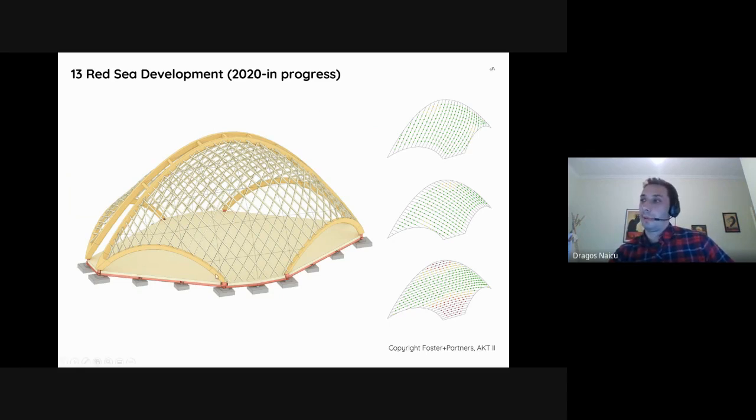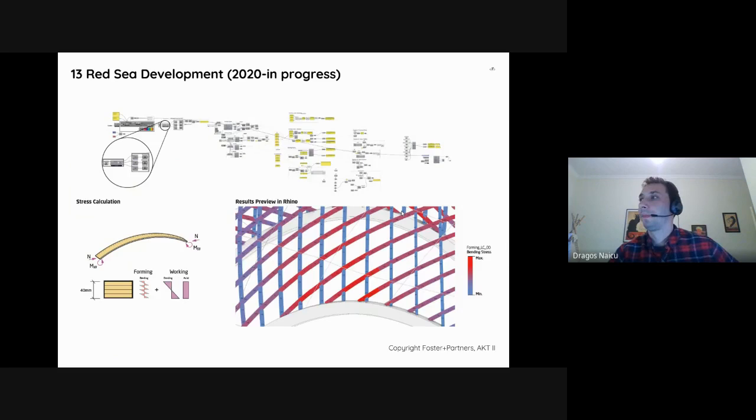So you see here we're proposing the two directions plus the diagonal cables. A lot of studies of curvature to try to find something that works for this shape. But this can be done within Grasshopper with all the plugins. You can do form finding, stress checks, stress calculations, visualizations, everything all in one go. Here we're talking about the forming stresses due to the bending itself, plus the active stresses due to the loads. So we always have to combine those and check. But you can kind of do this within Grasshopper plus all its cousins.